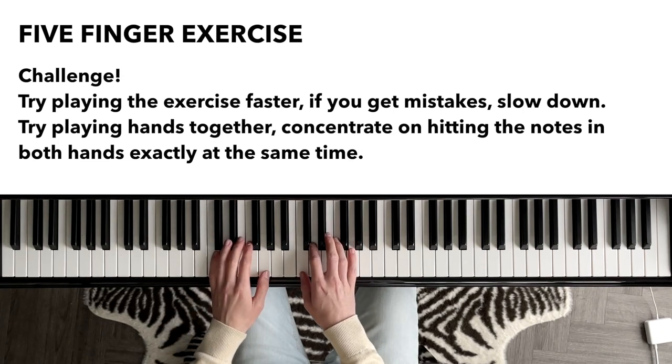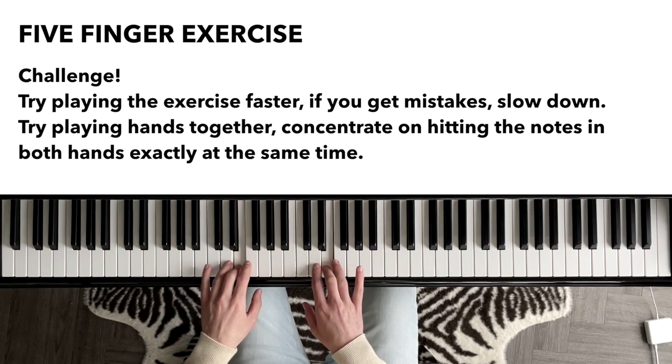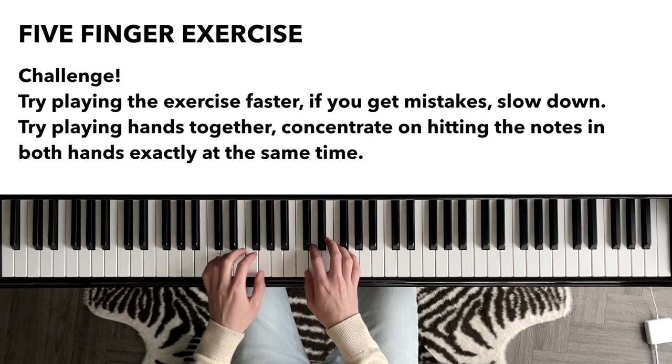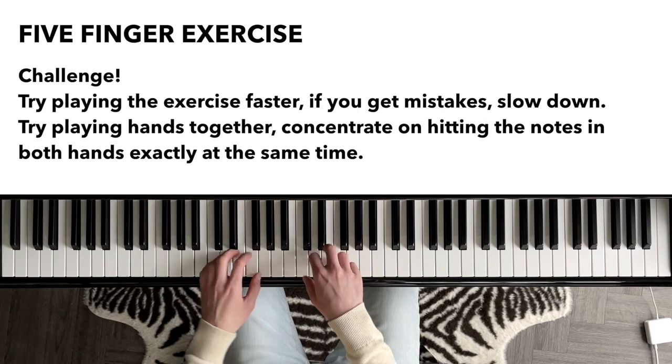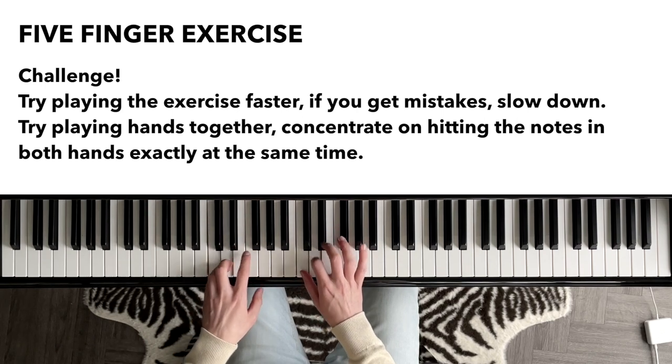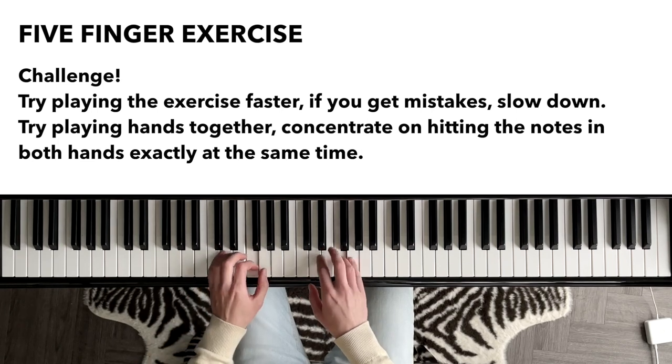If you ever hear anything like this, where one hand goes slightly before the other or after, then you have to stop and again, try again, concentrate and both notes at the same time.